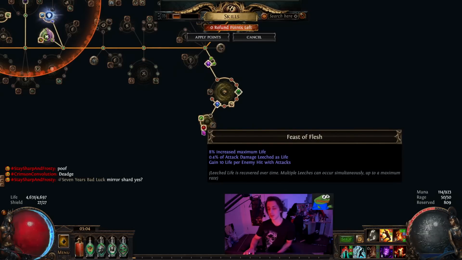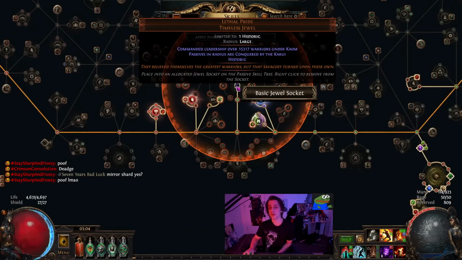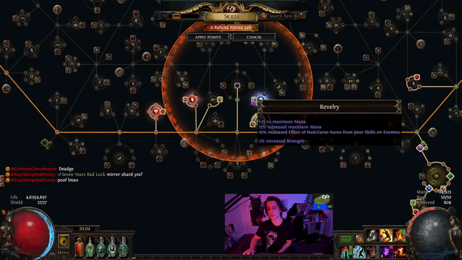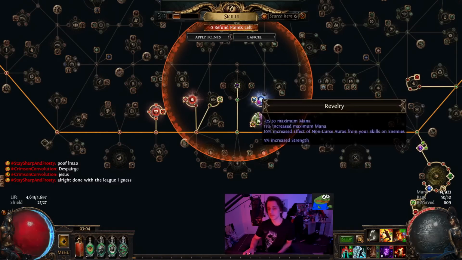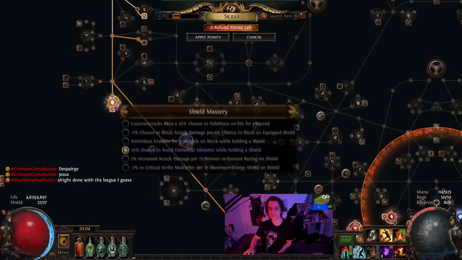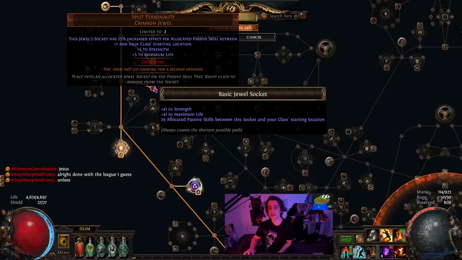And then feast of flesh for a bit of leech and life gain on hit once again. We got a lethal pride over here that I searched up that just has some strength, strength, strength, strength. That's all it does, bit of strength. The axe mastery, like I said, bit of reserve mastery over here, and that element void all the way up there, resolute technique, and a split personality that does a bit of strength, bit of life.